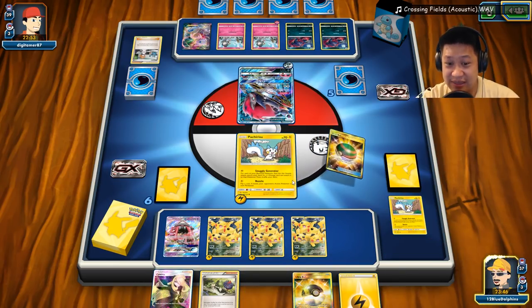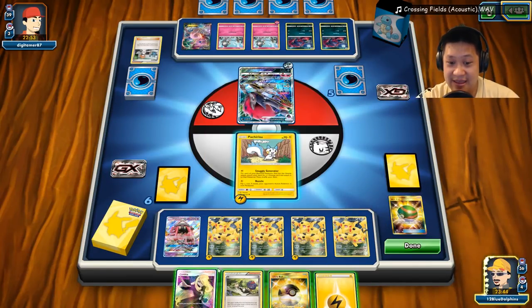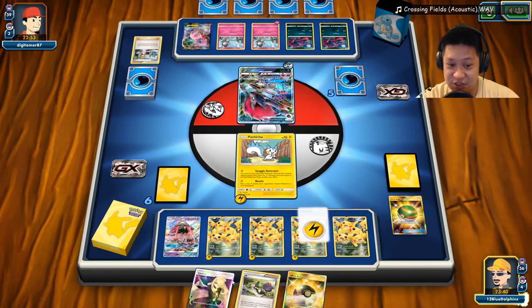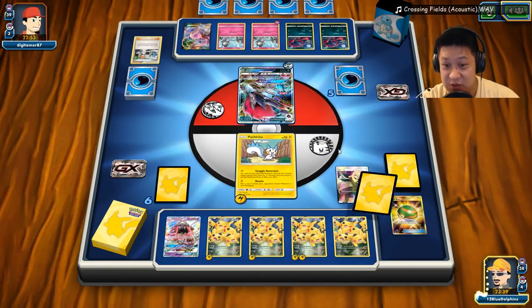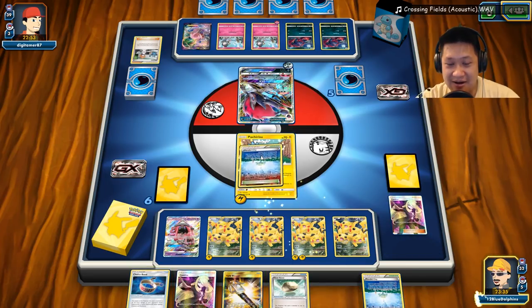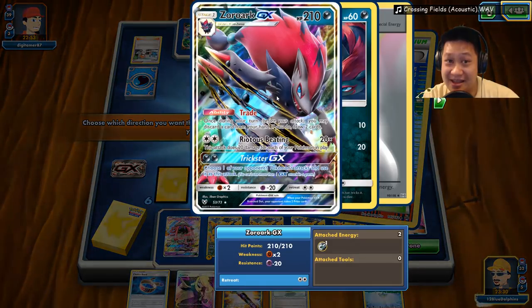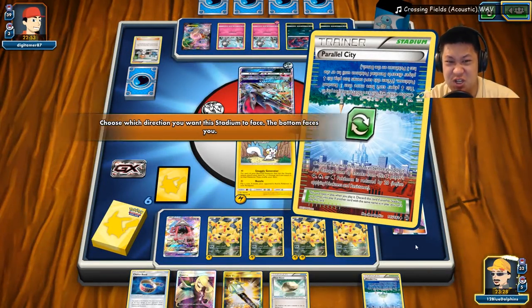Now I'm pretty sure he's stuck. Let's go ahead and play Nest Ball. I think I have another Pikachu up. Yep, and I'm not going to play N, because I know he is stuck. Let's put another energy right here. Let's go ahead and play Cynthia right now, too. Let's hope we can find some XP Shares. Alrighty, Parallel City. Let's go ahead and drop it in right now. Weaken this Zoroark's damage. Force him to refill his bench.